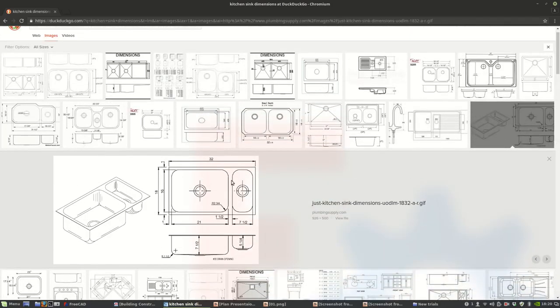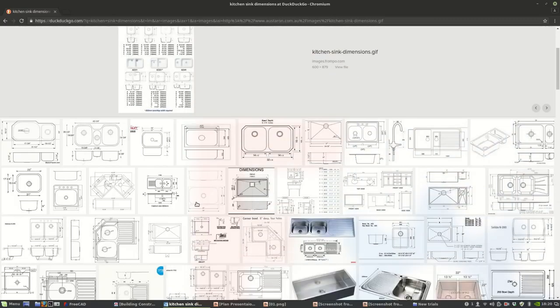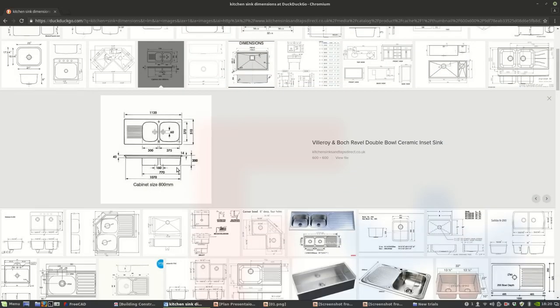It varies, the dimensions vary by manufacturer and also by designer, but you want to get something that's just general for now. So this one, for example, looks like a very good one that we could go by.